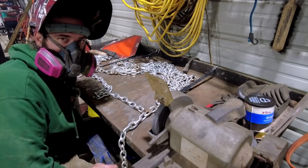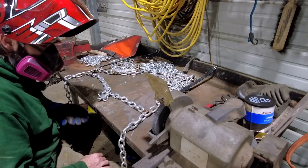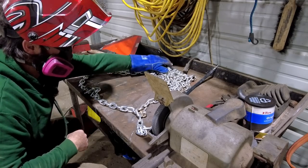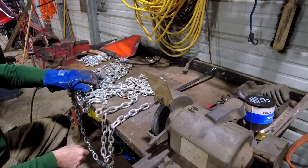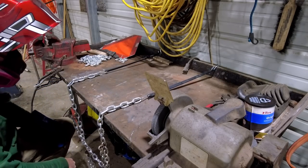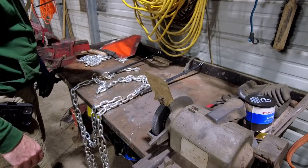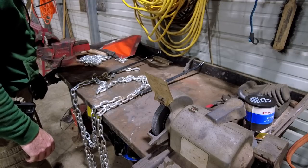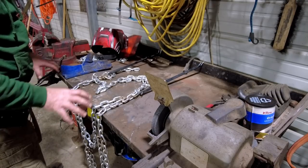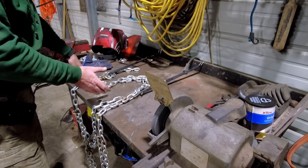I don't know if you can hear me or not, but now what I gotta do is basically dump the whole thing and do the same thing on the opposite side, because the opposite side is the side I started on, and that's only tack welded. I'm sure that's gonna be super tangled. All right, I'm gonna take this down and just untangle it. It's a mess. I should have never did it that way. Probably let it cool off for 15, 20 minutes before I start grabbing random links. I'm gonna finish welding all these links like I just did on the other side.